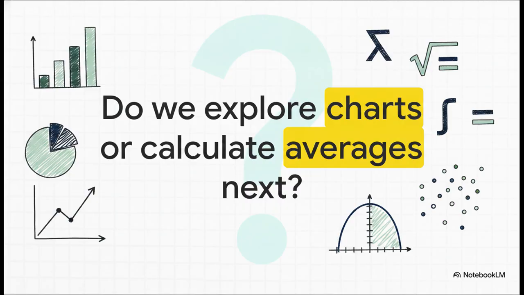So here is the big question I want to leave you with today. Now that your data is pristine, perfectly encoded, and totally ready for action, where do we go next? Do we explore how to visually represent all this with some beautiful charts and graphs to find hidden patterns? Or are we diving straight into the deep math to calculate things like averages and variance? Think about which path you want to take next on your data journey.